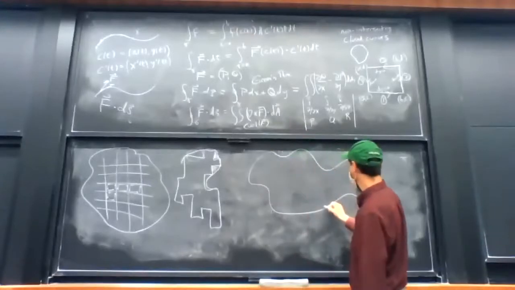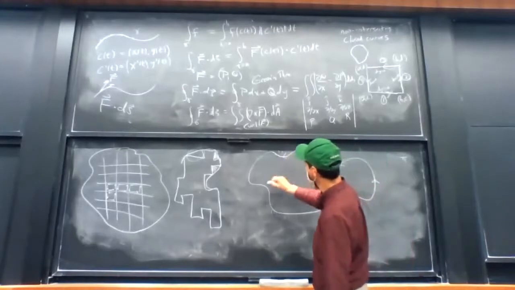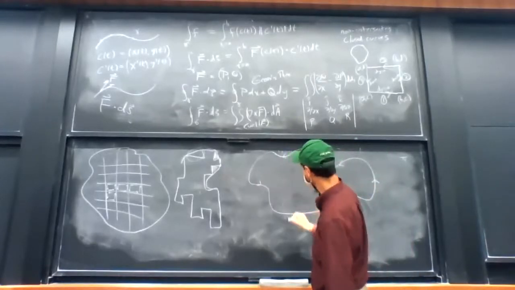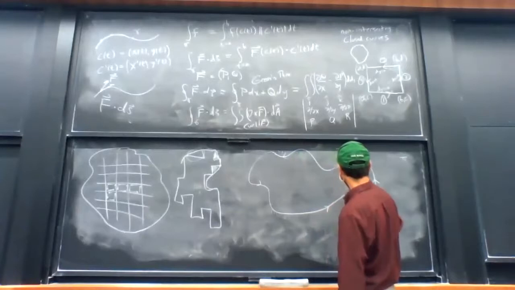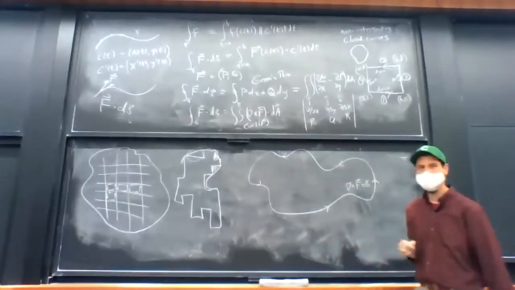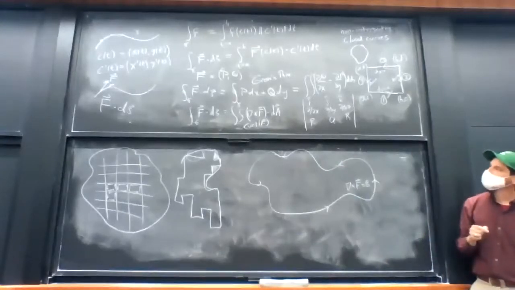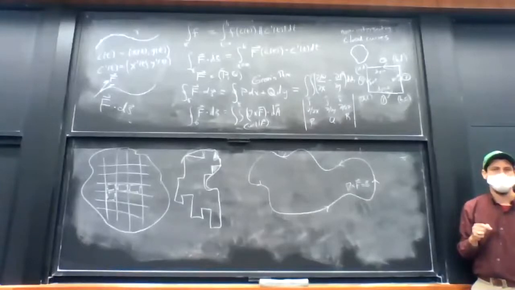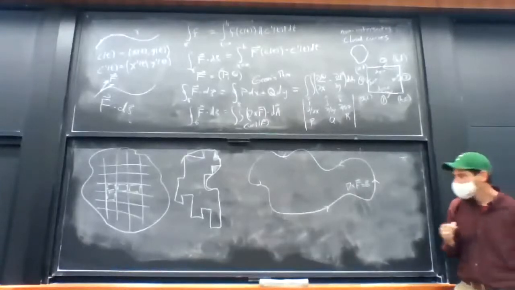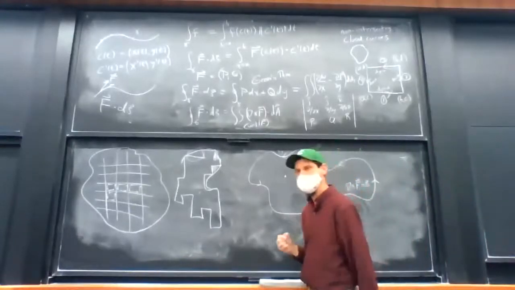The next thing that I want to mention is imagine I give you a curve like this. So as always, you travel through it counterclockwise. And I tell you the curl of F is 0. What do you know about the integral of the curl of F over this region? 0, right? What if it's 0 except at one point where F blows up?